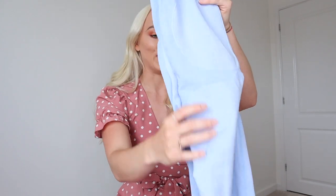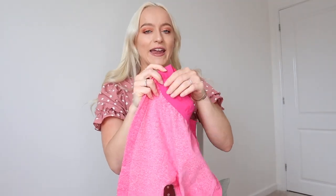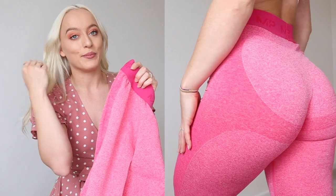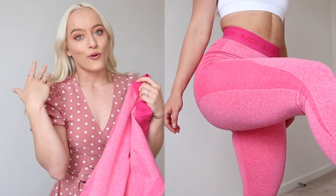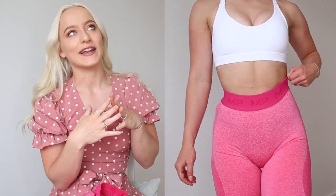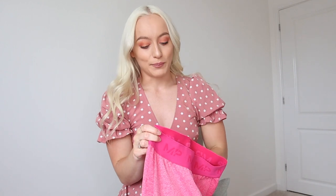Then there's the pink — you guys know I love pink. This is like a hot, really summery, gorgeous bright pink. The waistband is really bright and then it fades into a more subtle pink going down the legging. Both leggings have that marl effect, which is really pretty because with bright colours if they're a solid colour it's a bit in-your-face, but the marl gives a two-toned effect that tones it down a little while still keeping the bright colour.